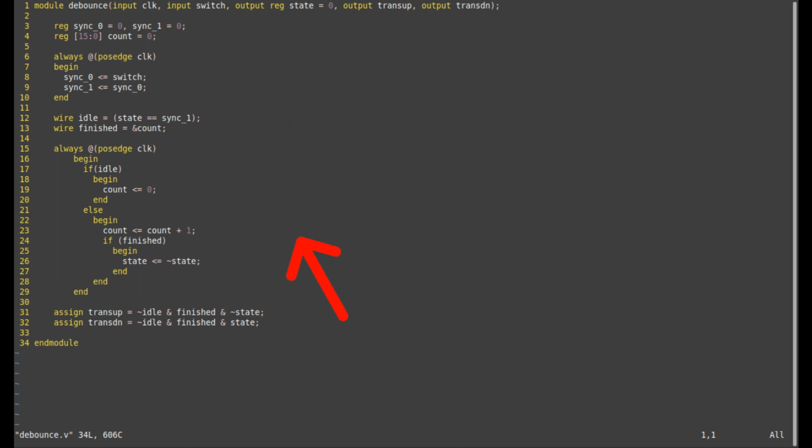Lines 31 and 32 create signals that only trigger for a single cycle. The only time where idle is false and finished is true is the clock cycle where count is all ones. In the declaration of this module, the output register is initialized to 0. This is for the sake of the simulator. If it wasn't given an initial state, the simulator would give it the value uninitialized, and the simulation wouldn't run correctly. In real hardware, this wouldn't be needed because all logic gates would have a binary value at startup.